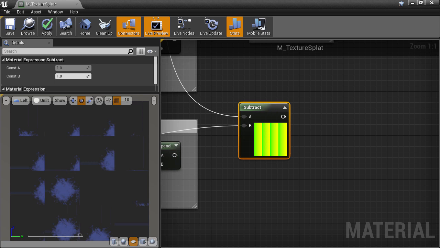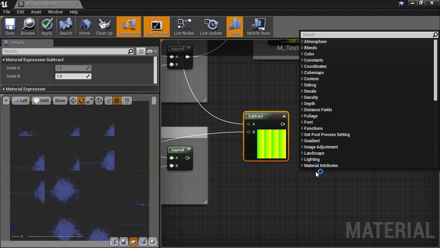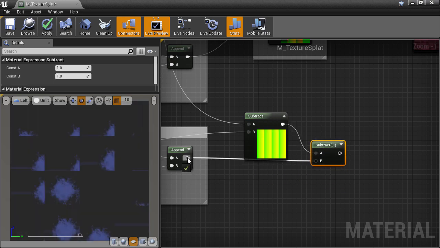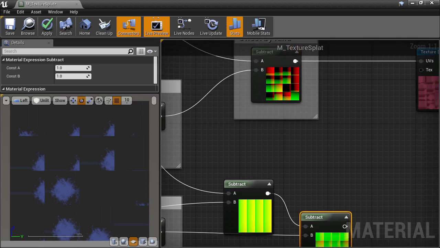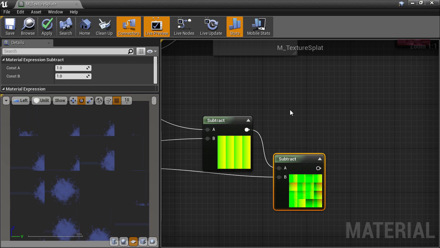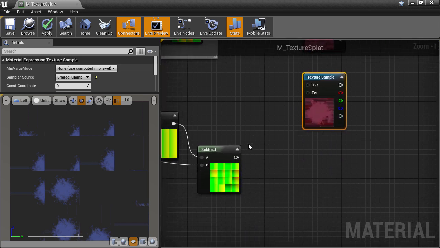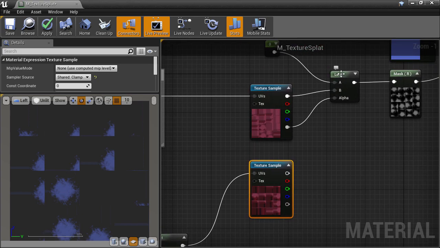Let's apply that random offset to the shifted original UV. Create a subtract node and plug the new neighbor offsetted UVs and apply the neighbor's 2D random value. These new UVs are now the same as that neighbor's UV, with the difference that it's being done in the current cell. Now we need to do a whole new texture sample. We can duplicate the existing sample node and bring it down to the next section, and we'll plug in our new UVs.